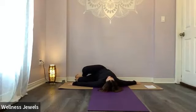I trust my inner knowing. And you can see placing your nose towards the left, center, or right, whatever feels best for you. In my practice, nose is either center or the same direction as my knees.